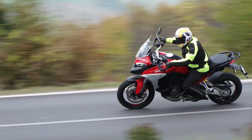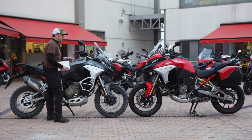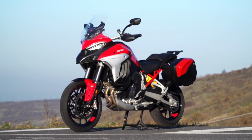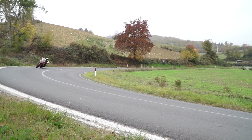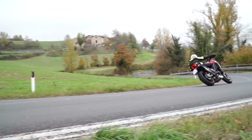It's all these little touches that I love about this bike. The fact you've got a little cubby hole here to put your phone in for your Bluetooth connectivity. The fact it's keyless ignition. The fact you've got more ground clearance. It's got a 19-inch front wheel now, but it doesn't feel like it. The steering hasn't slowed down. It's 2 kilograms heavier, but miraculously it doesn't feel heavier.